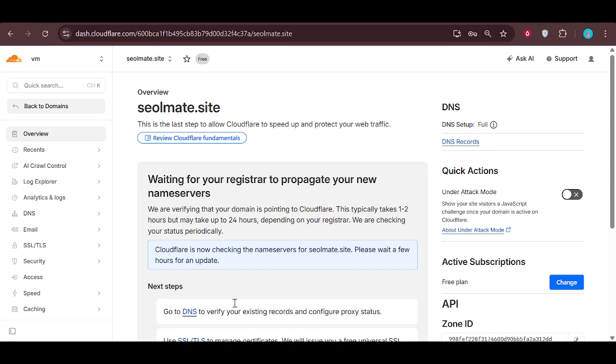Make sure the domain is unlocked and that any transfer lock is disabled so the auth code will work properly. Once you have that auth code from your current registrar, return to the Cloudflare transfer flow and add the auth code when prompted. Carefully paste or type it in to avoid any typos. This step tells Cloudflare that you're authorized to move the domain and allows them to initiate the transfer process on your behalf. From there, Cloudflare will handle the rest of the transfer using the domains you confirmed and the auth code you added.